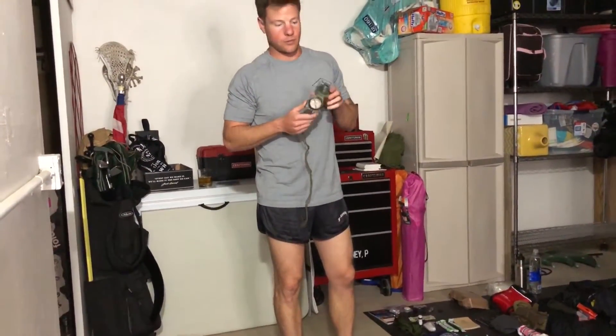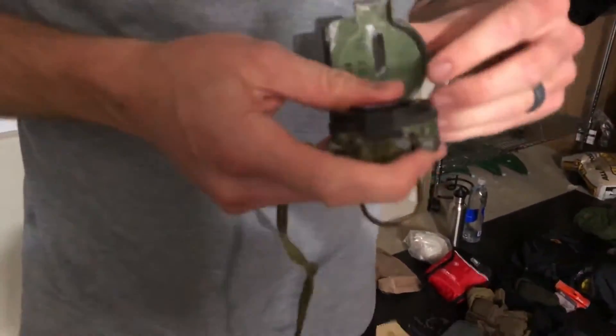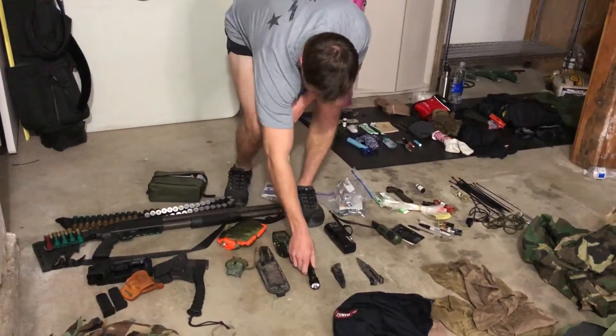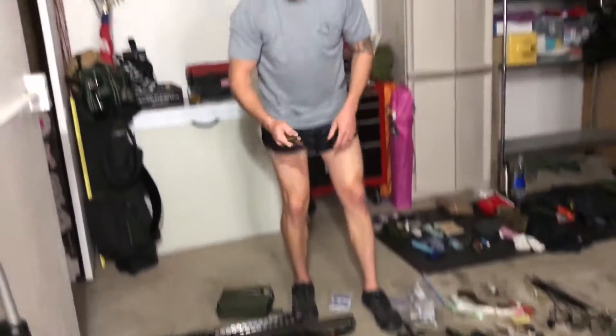This compass has tritium so it works day or night. It's survived Ranger School for a couple of people and various Ranger Battalion exercises — a salty but reliable piece of kit. I'd rather know north, south, east, and west in case I'm traveling at night and can't read the stars. A tac light should accompany any good handgun, and I have headlamps and other light sources, but the tac light is essential for personal defense use.